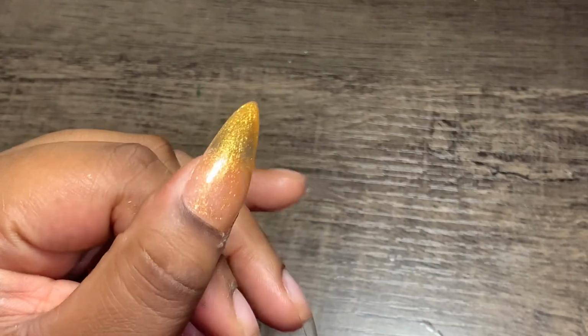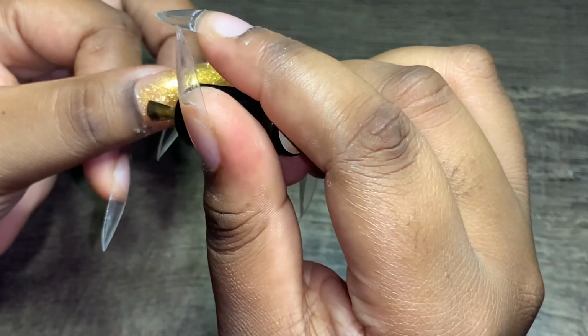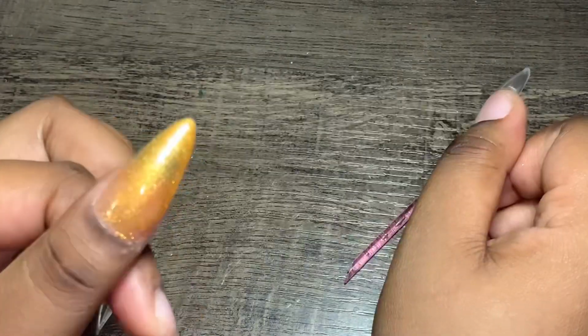So the first coat is dry. Let's do another coat. This is so different. I never did a color like this before on my nails, so it's a little bit different, which is cool, you know. Different is cool, trying new things is cool.